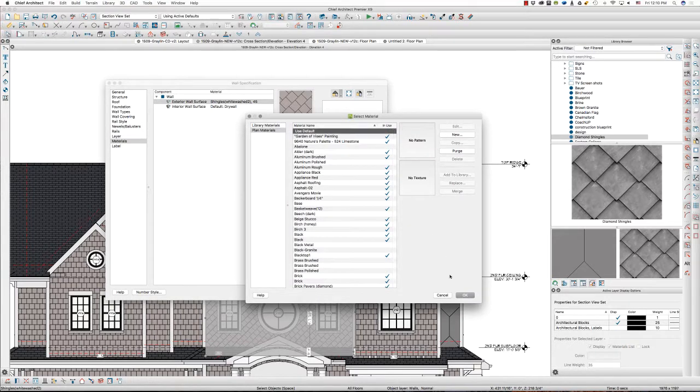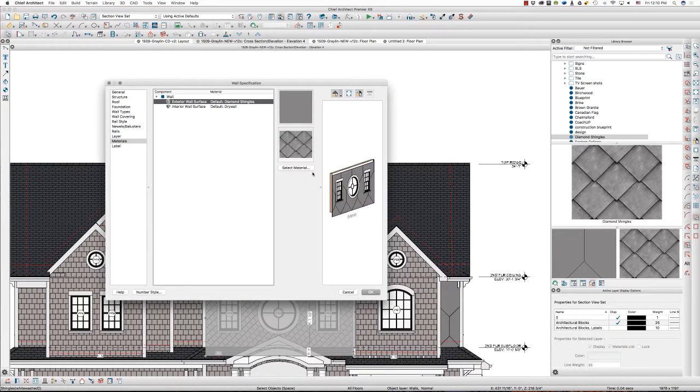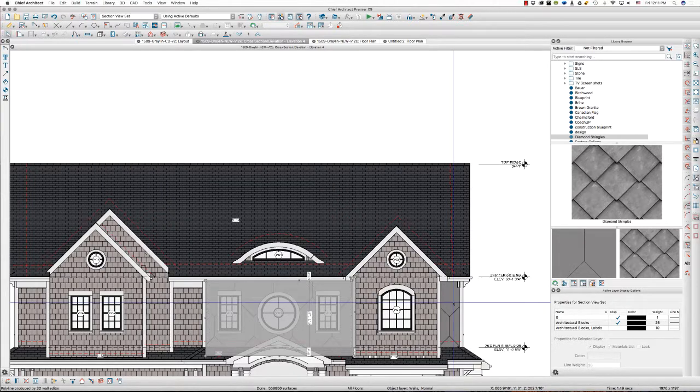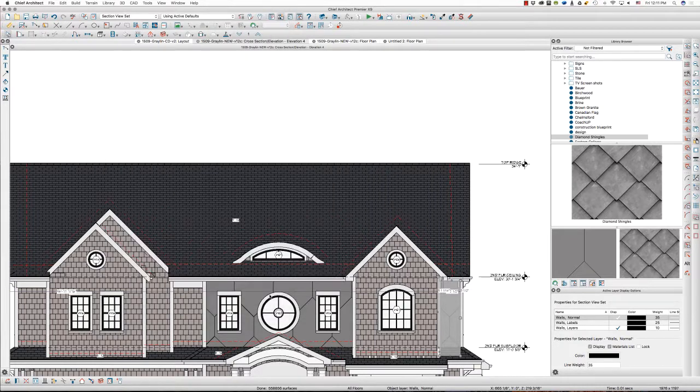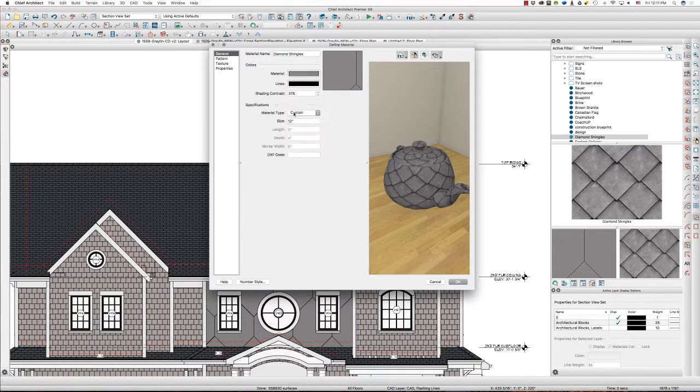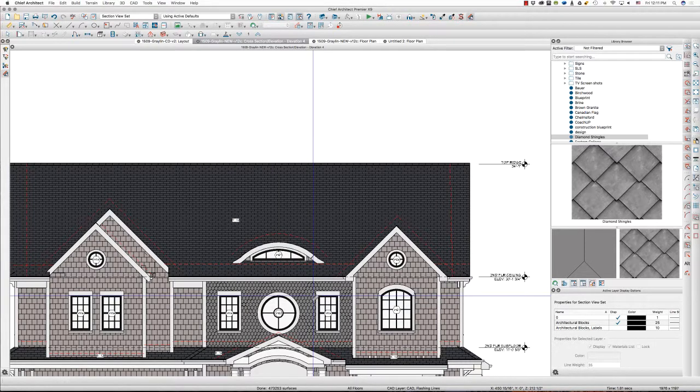Oh, it didn't change because this wall is not the default. That pattern's huge. There we go. And lastly, would just be to color it with the same.